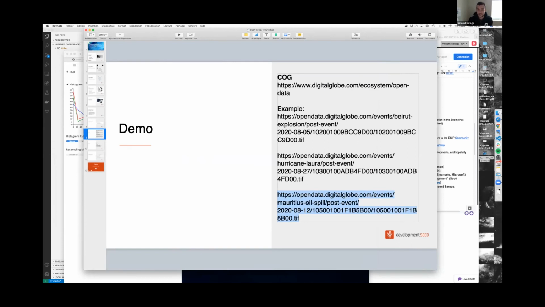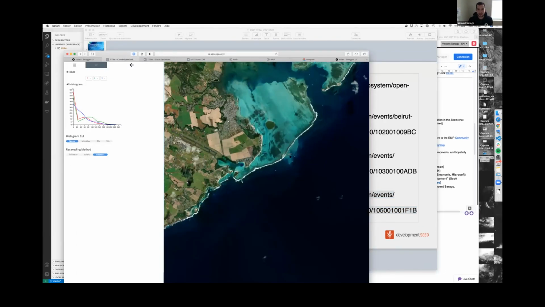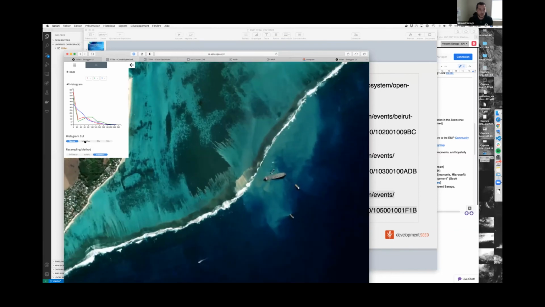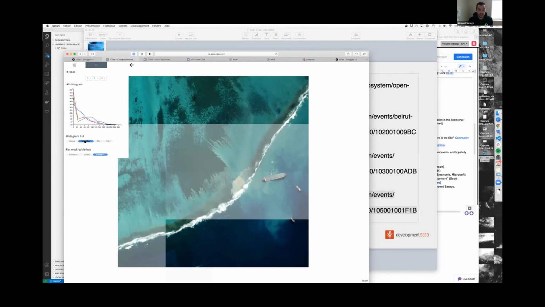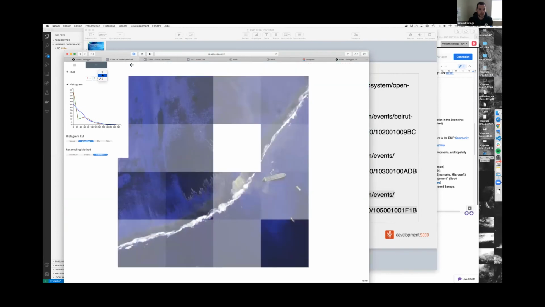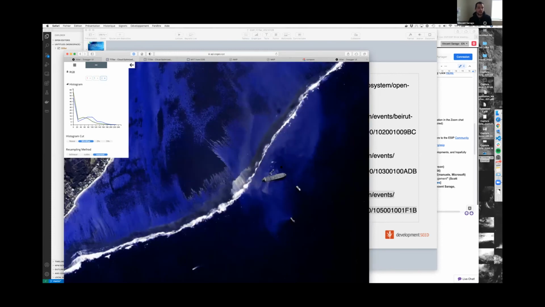I just get the URL of the cloud optimized GeoTIFF, give this URL to the service, and then I can display and play with the data. I can change how the data looks. I can play with the bands combination, which is not really useful right now. But if you add a COG with more than 3 bands, you can also apply expressions.